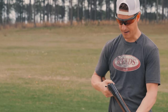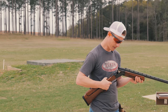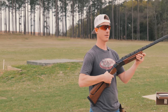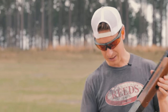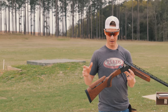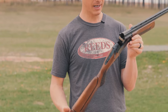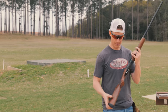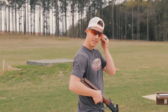The top lever opens up fairly easily — it's a bit stiff, but it's a newer gun. It closes really smooth, though. One thing I noticed in my warm-up rounds is there's some type of rattle inside the action. I don't know what that is — it doesn't happen when it's broke open. I don't like rattles; even if it's okay functionally, it makes it sound cheap and chintzy. This is a steel receiver. Obviously no barrel selector, just a top-tang safety as you'd expect on a break action. But enough talking about this gun — let's shoot a little bit. I'm going to look at recoil, reliability, and start to really get a feel for this gun.